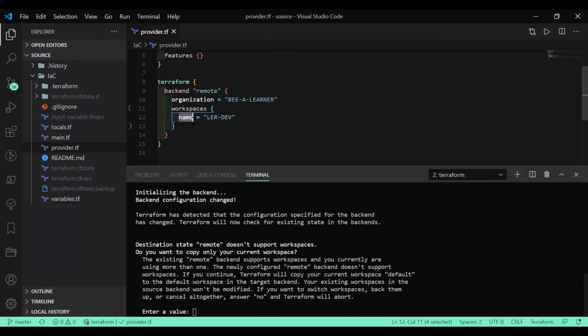You can specify the prefix here, and then you need to create a workspace, and then it will add the prefix, and the new workspace will be created. If you want to specify the name of the workspace, you can directly specify it, which I have done like that. Now what it is asking is whether to manage the local state file remotely. So you need to specify yes or no. Yep.